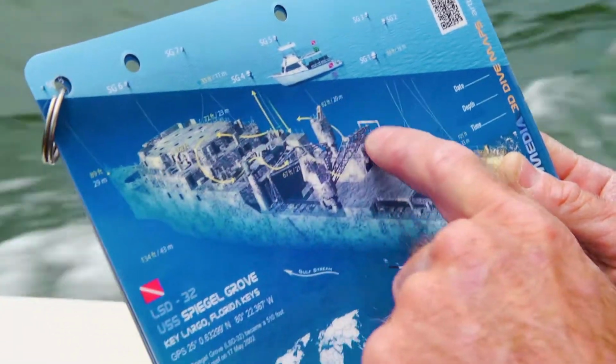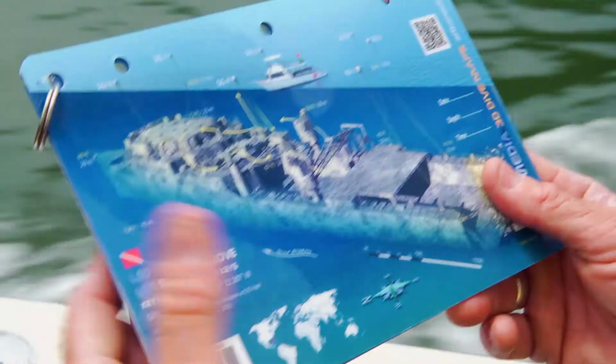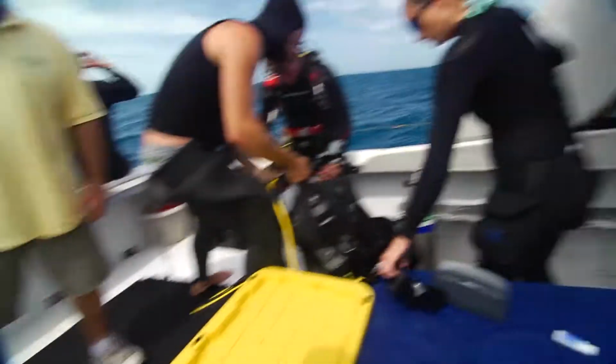You've got the two big cranes over here, which I think is probably the signature shot, if you will, of the Spiegel and what it's all about. The cranes are just massive. When you see them, it's going to blow your mind. It's really crazy stuff. And since this was a military vessel, during some wartime periods, it's also got gun mounts on it as well. And if you want to go through one of the swim-throughs, we'll have light penetrating all around us. It's really cool. You'll see the cathedrals of light shafts coming through.